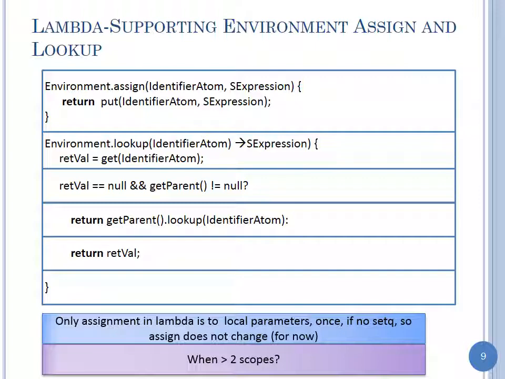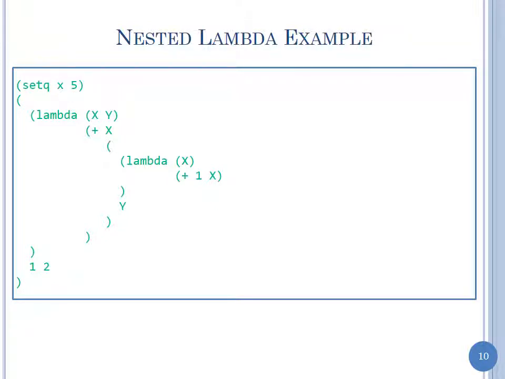Can you have more than 2 scopes in Lisp? I mean, have you studied enough of Lisp to imagine more than 2 scopes? Gosh, you think yes? Yeah. So we know that set Q, that is 1 scope. Lambda xy, a lambda expression, is 1 scope. How would I get nested scopes? So we can nest lambdas.